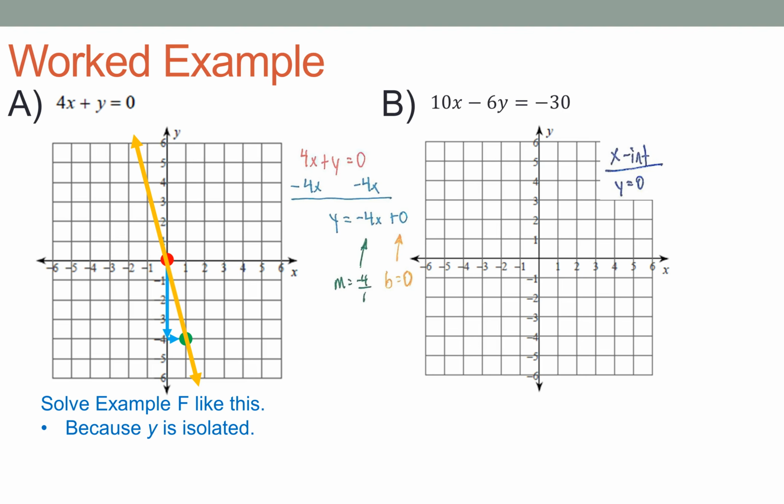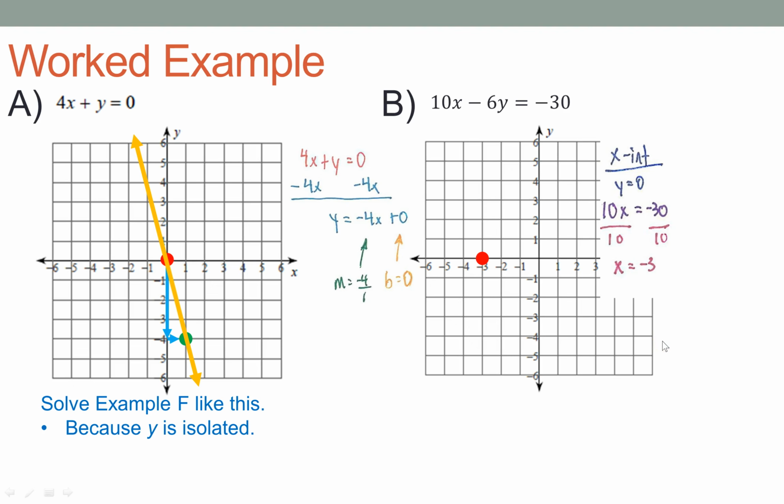See, B, I need to find out different things. I'm going to find out the x-intercept. The reason I'm going to use intercepts is because the y has a variable in front of it. So it has a coefficient in front of it. I'm sorry, the y has a coefficient of negative 6. So that means I take my x-intercept, y is equal to 0. When y is equal to 0, that means I can actually eliminate that from my equation, because negative 6 times 0 is 0. That leaves me with 10x equals negative 30. I just use the opposite operation and I divide by 10. That gets me x is equal to negative 3. So on my x-axis, I can, kaboom, put a dot right there.